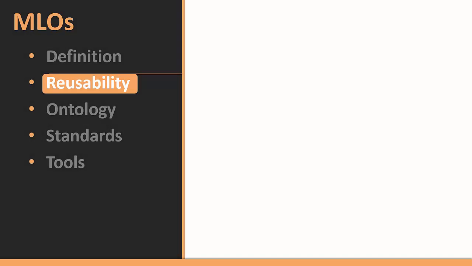A critical attribute of multimedia learning object design is reusability. This is really, really important to understand. What we're trying to do with multimedia learning objects is to follow this principle of modular design. And that's an old object-oriented programming term, but it's very, very practical for what we want to do. There's a concept that we're going to talk about in a little bit called granularity, which simply refers to the scope of development, the scale of development.